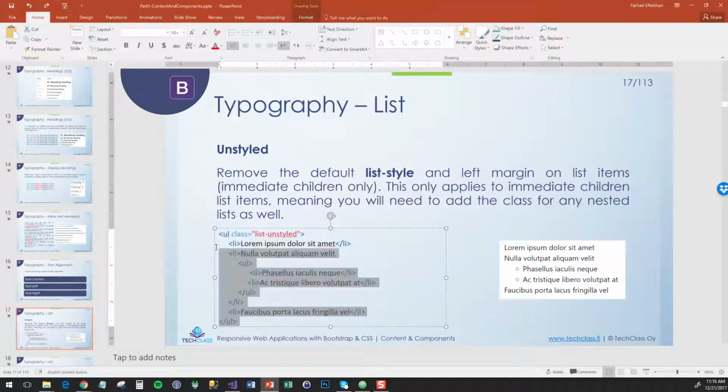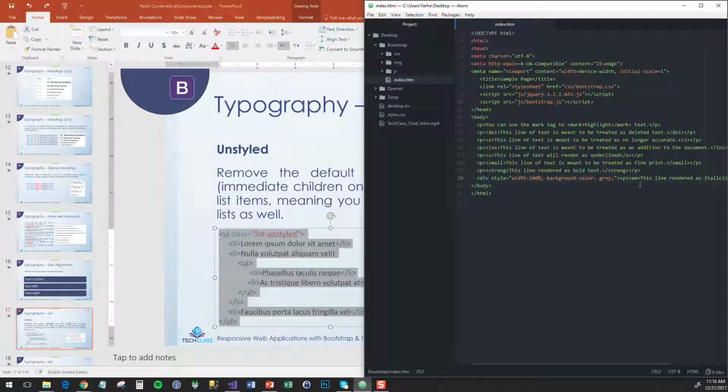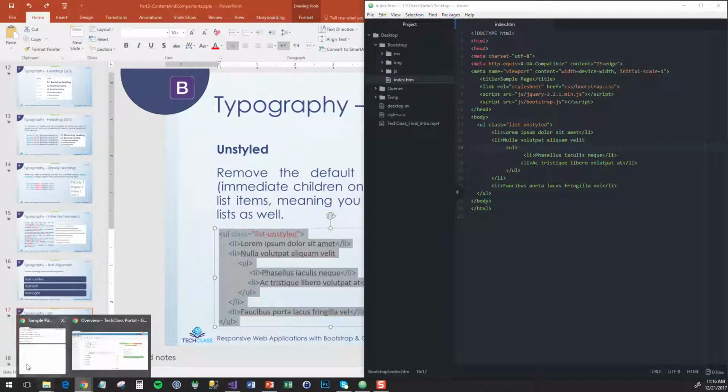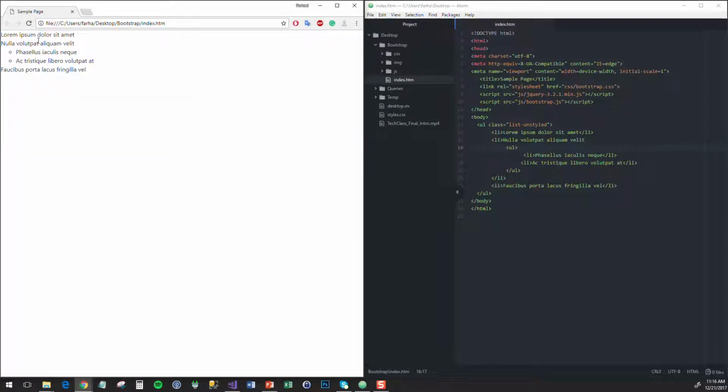Okay, now let's copy paste this code as an unstyled list. Let's see what they mean. I'm gonna get rid of this code, just place it like this here, save it. You see how interesting Atom is, pointing out this class name and showing it somehow differently from the rest of our HTML code. It's very, very eye-catching and beneficial.